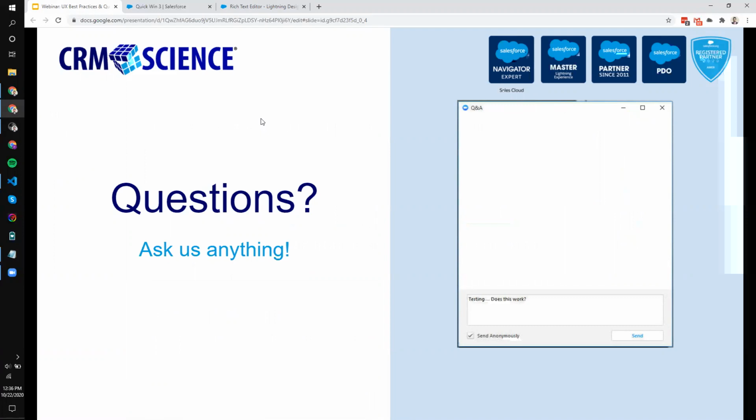I showed buttons, but there's also modals and icons. Icons is a very common one, and it required a lot of workarounds before to style icons. So I think that's another one that's going to be really useful for UX design.